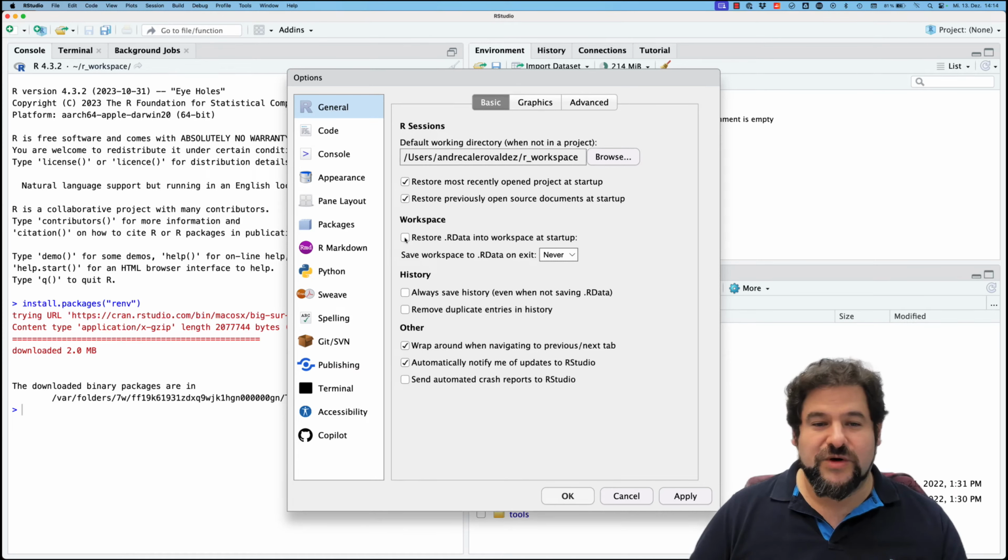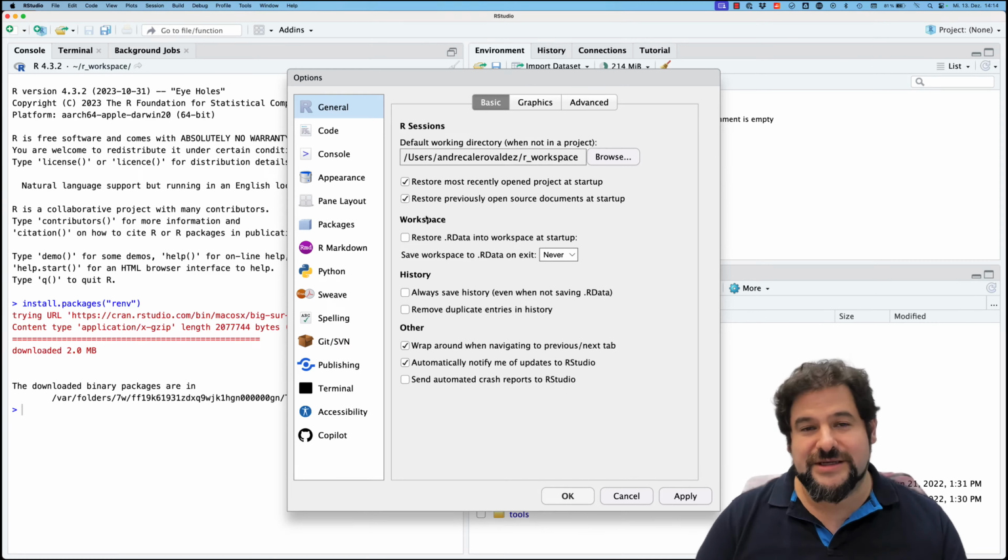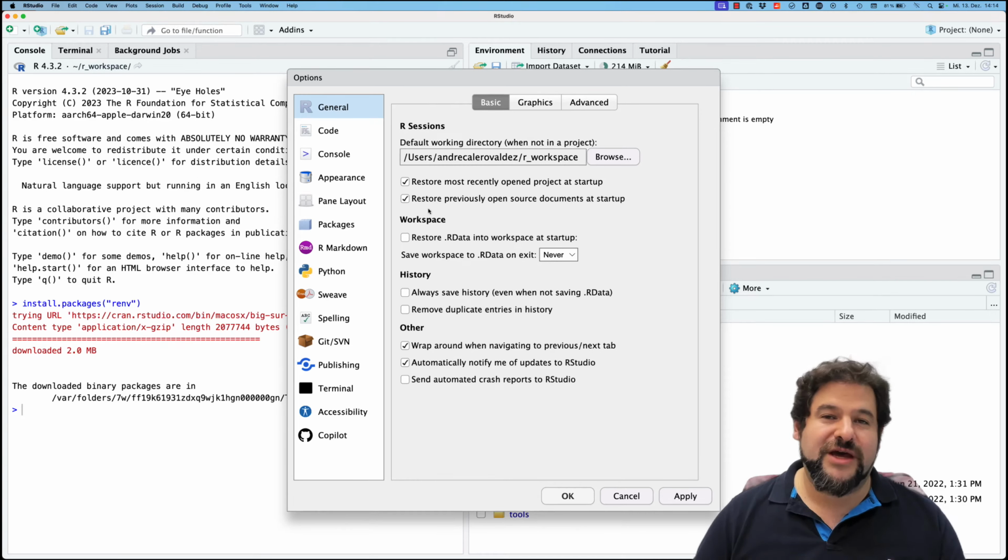The reason for that is that this makes your session in R permanent across individual startups. So if you're restarting R, you will not have a fresh environment, but you will have your old environment. And sometimes you want to start fresh, and then you have to manually delete all the things in your environment, and that can cause all kinds of problems. So this is generally accepted as a best practice, to not store your R data in the workspace. This is not the default in RStudio, so I would advise you to change that.